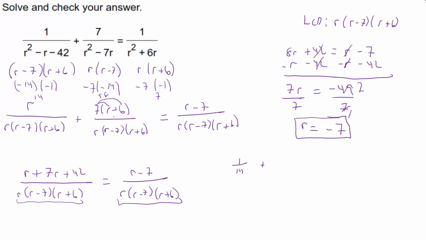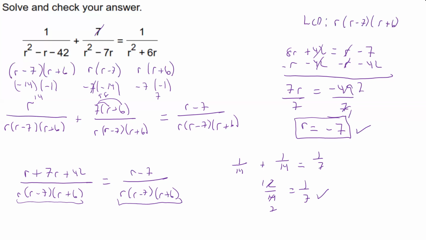Well, actually, let's check that and not do that, because if we take that 7 and cancel that 7, we just have a plus 14. So that's going to be a little easier. So that's going to be 1 over 14. And then that equals 1 over 7. So now 2 over 14 equals 1 over 7. Well, if we reduce that, we get 1 over 7, so it works. And so that is our solution.